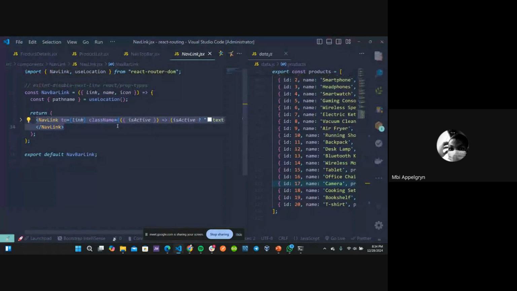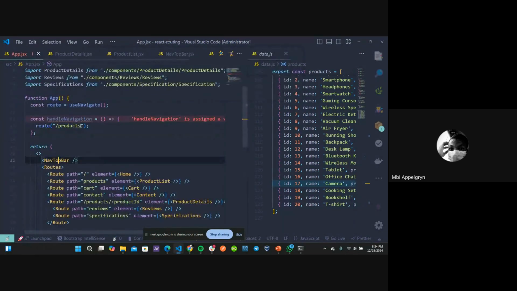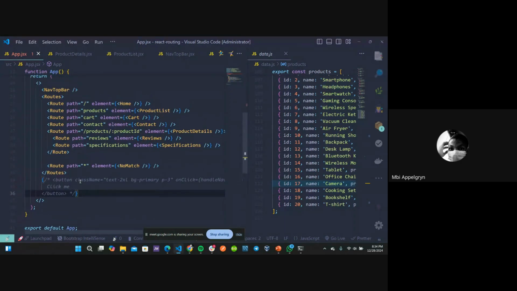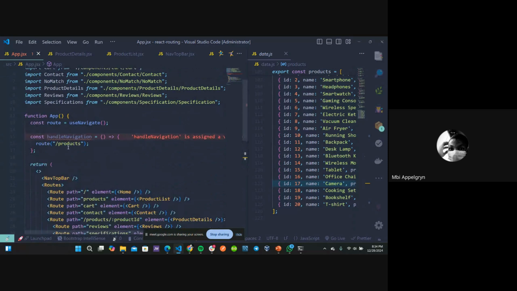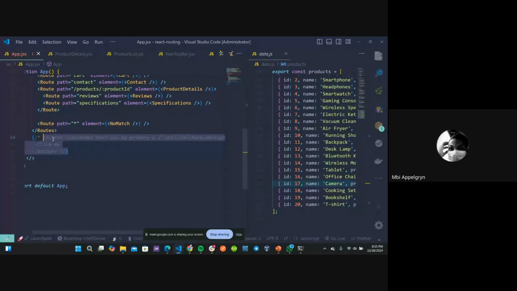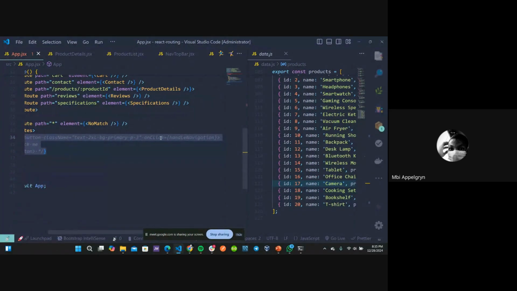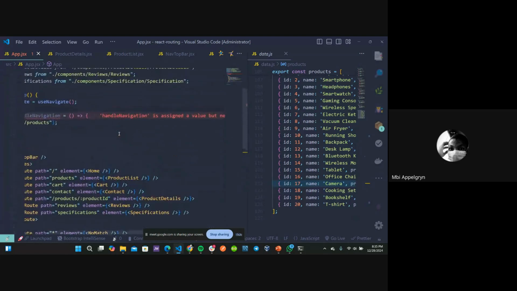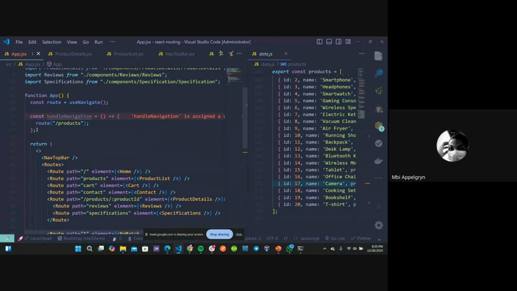Okay. All right. So after that, we were able to see our programmatic navigation by making use of buttons and adding some event listeners, and making use of the useNavigate to navigate to the specific route. Let's say, for example, product, which we had here. So we have this button which we commented out, and this is a handleClick function to be able to perform the action of navigating to the specific route.